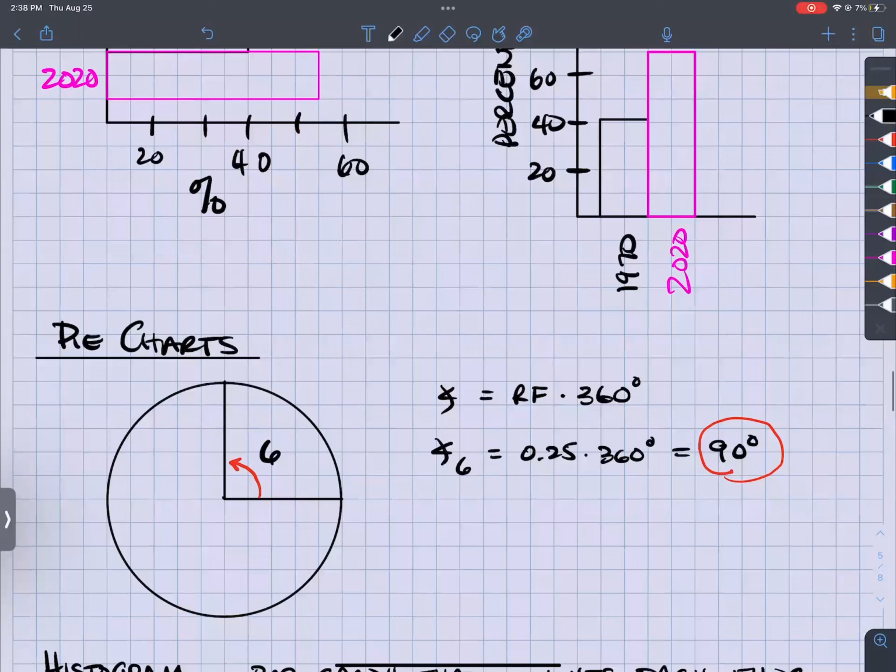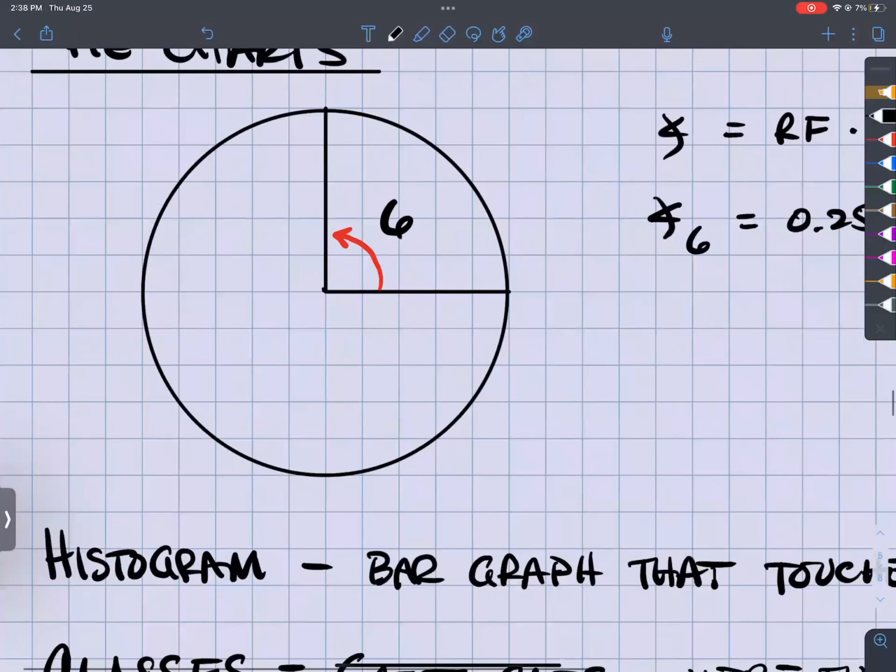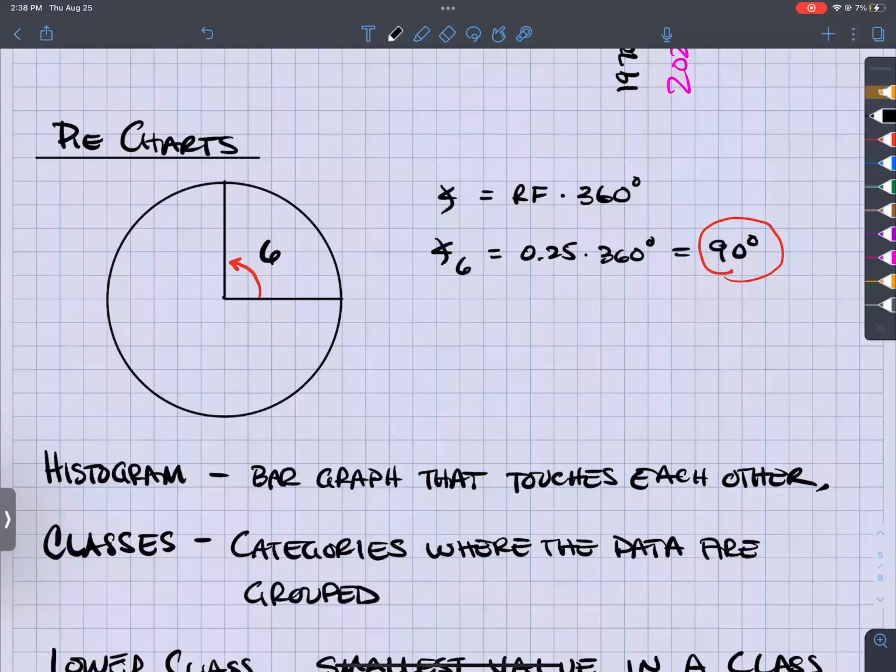Now, since I'm not going to be doing a project, I'm not going to have you guys do any group projects. This pie chart thing is kind of a big deal. Actually, when I did statistics in college, I didn't have the guidance of the professor when I did a pie chart project. It's something you kind of need to figure out as you go.